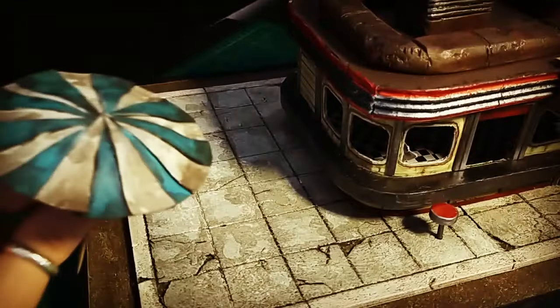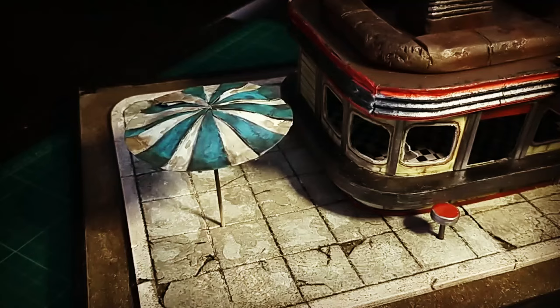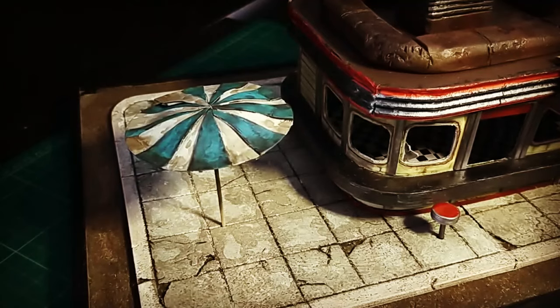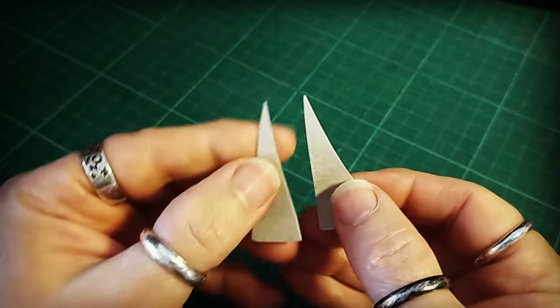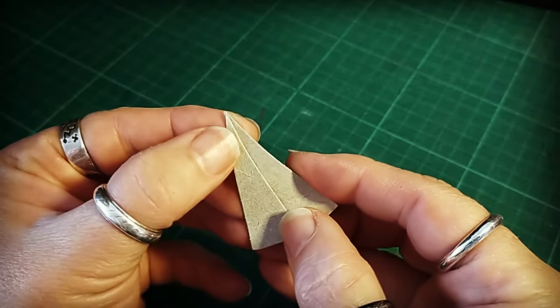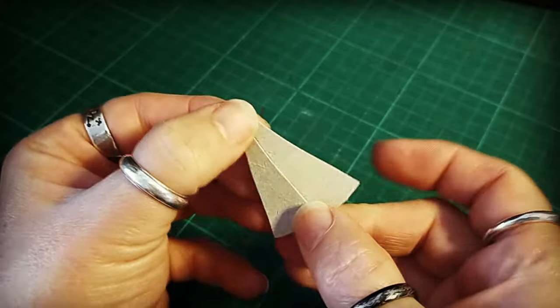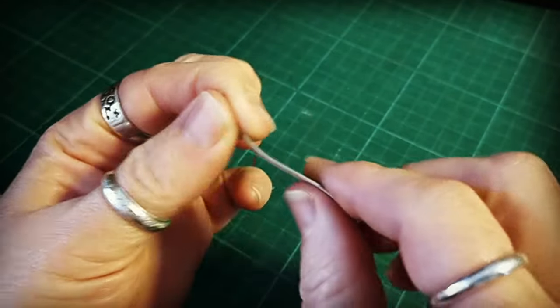I made these little outdoor umbrellas out of a bit of cardboard and a toothpick skewer thing. I just got some cereal box cardboard and I cut a big circle, cut the little wedges out, because it's meant to be one of those vintage aluminium outdoor umbrellas, so I tried to replicate that.